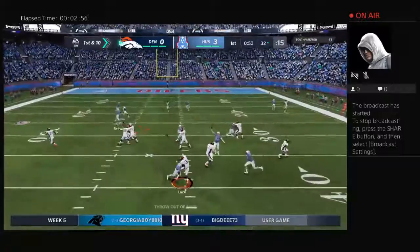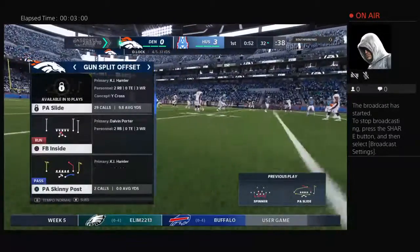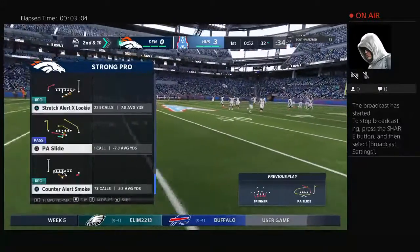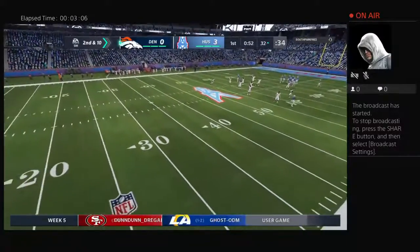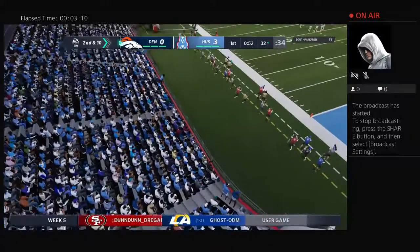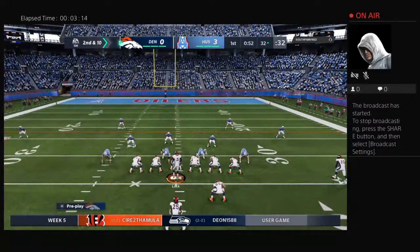Block now to throw. And he was hit as he threw it there, and it forces it incomplete. One thing that you're going to see from this offense is that they love the matchup with their wide receivers against this secondary. That one wasn't successful, but don't expect them to back away from attacking all game long. Here's 2nd and 10 now from about the 32.